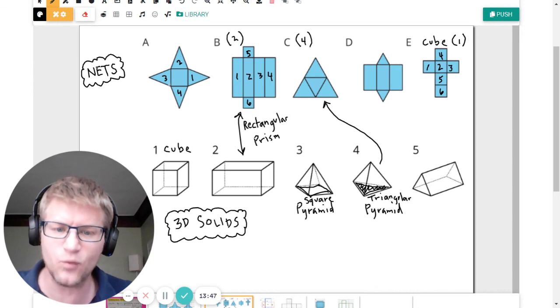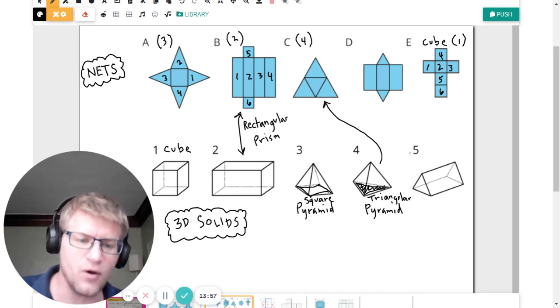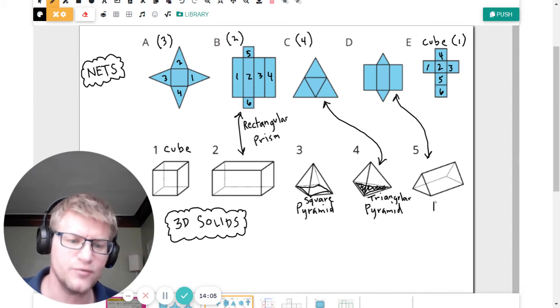And then it's got a square base. So a square pyramid, right? And so this one must be number 3. And I'm guessing once again you knew that. And then the last one has to be this one. And what this is called, and we're going to just do an arrow. Why not? We'll just do an arrow here. Should probably do arrows here. This is called a triangular prism.